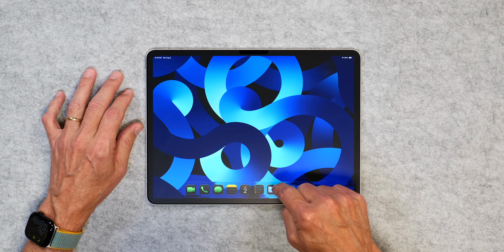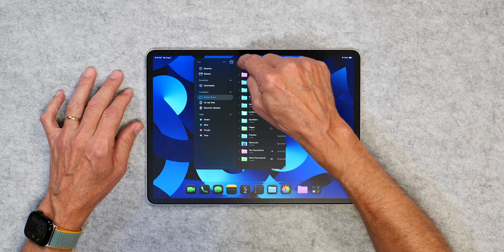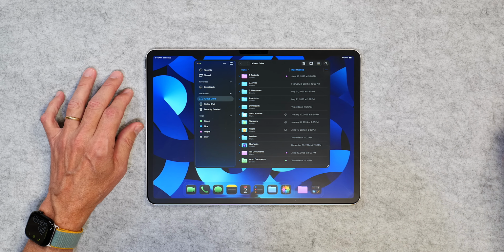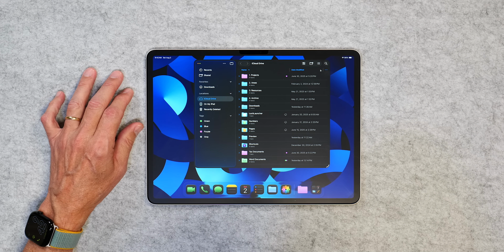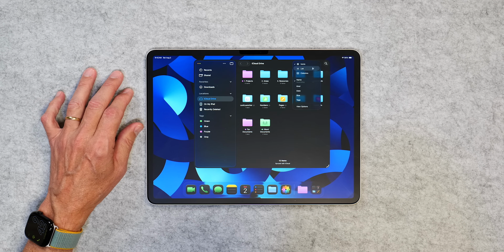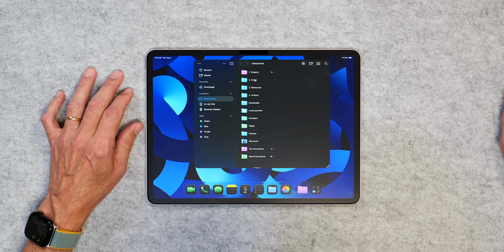Likewise, the Files app is really good, but it has some weird behavior. So if I open the Files app, I love how it's way better than it was before. I've got a mouse here, and I like that I've got a pointer now. And if I go down through here and I just tap on the little caret, I can actually see what's in the folders. I can come over and I can view it as icons if I want, a list. I often use column view on my computer, so being able to tap on that and then go over and look at what's in the folder there, all of that makes sense.